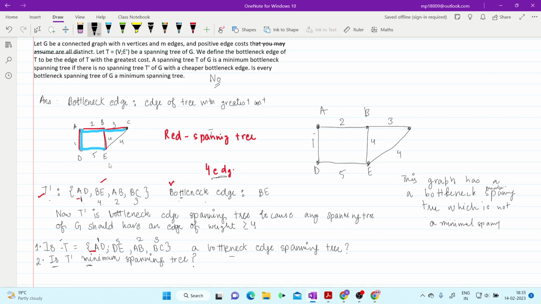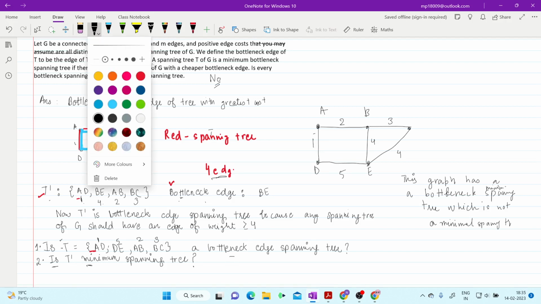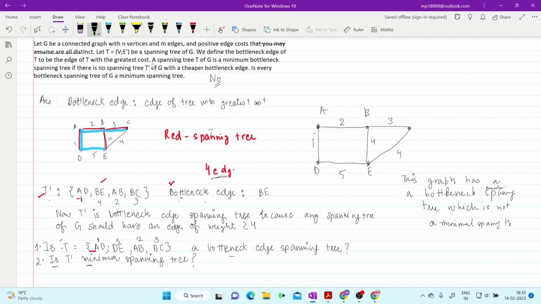and C. What can you say? Path D, A, B, E, D. No, no, this can't be. D, A, B, E, D, C. D, A, B, E, C. So what are you saying? Which one you are saying? Yeah, path D, A, B, E, C.